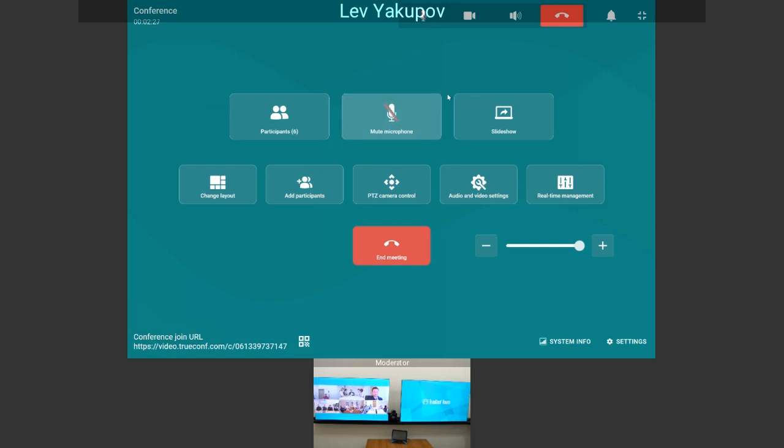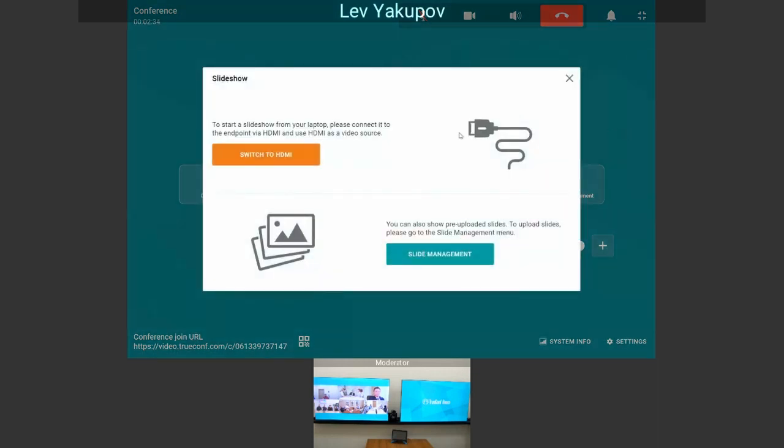It's very easy. We also added support for capture cards. Now, if you have a capture card, I have a capture card on this PC. Once I attach any HDMI source to the capture card, the room software will sense it and will enable this button. So you will be able to switch from your camera to a content source and send this content to the conference. Very easy to do.